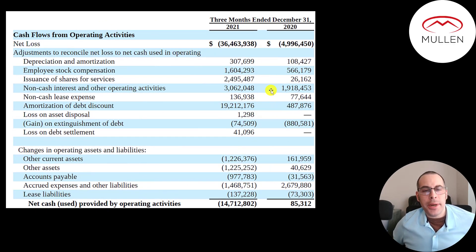This is the company's operating cash flow section. To calculate operating cash flow, you start with your net loss, then add or subtract the non-cash items on the income statement, then adjust for changes in working capital. They reported an accounting loss of $36 million but actually lost $15 million of cash. In the fourth quarter of 2020, they reported an accounting loss of $5 million but actually generated positive cash flow of $85,000. A lot of it is from accrued expenses — they accrued $2.7 million of expenses they did not pay, acting as a cash inflow. When they pay those expenses, it'll be a cash outflow in that period.